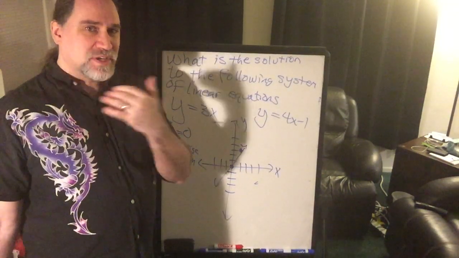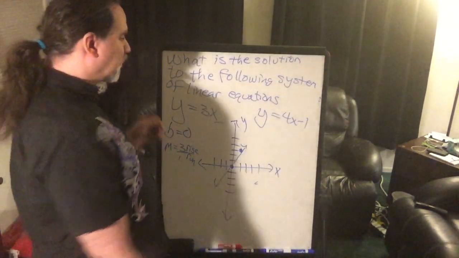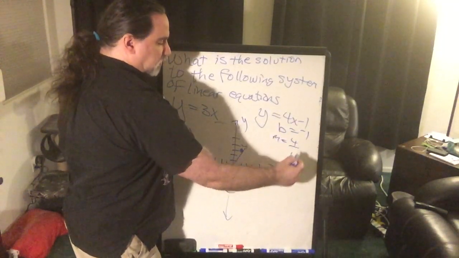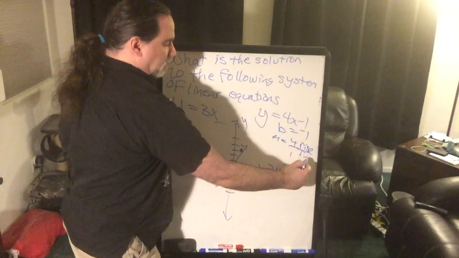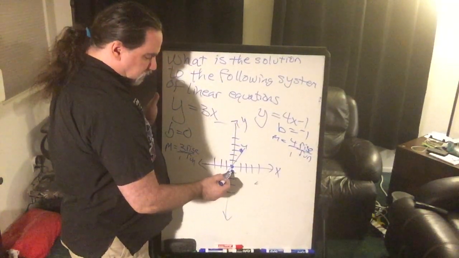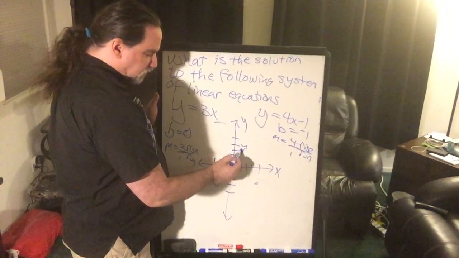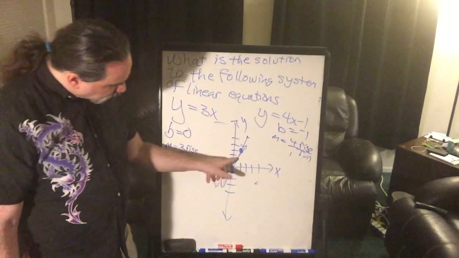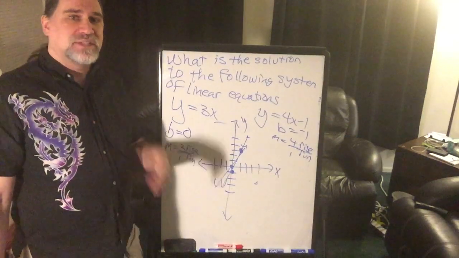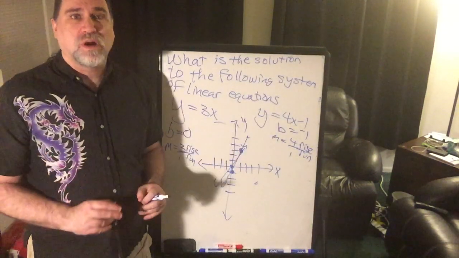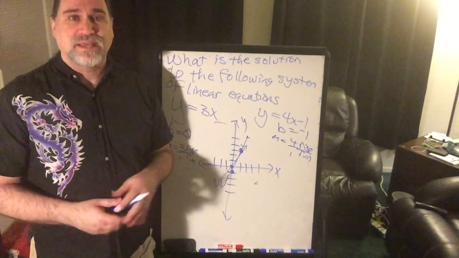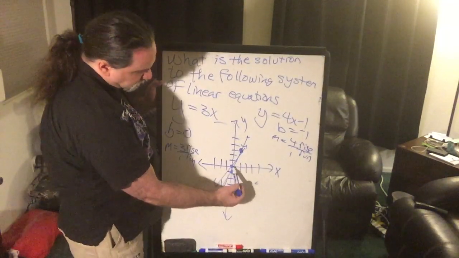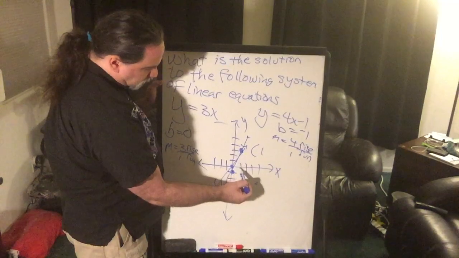Now I want to put the other one on there and see where they intersect. I'm going to begin at negative 1. My slope is 4, which I will put a 1 under it to give myself a rise and a run. I will start at negative 1, rise 1, 2, 3, 4, and over 1. You can see I'm right on that same dot. Even though these graphs look very similar, I can clearly identify this as the point 1, 3.